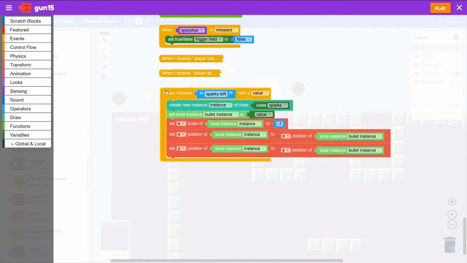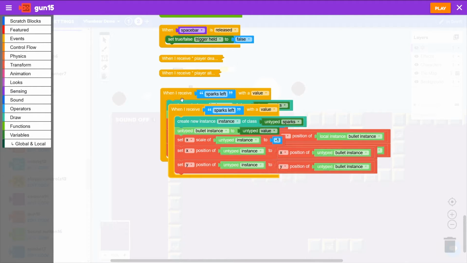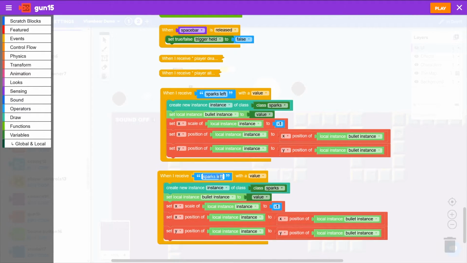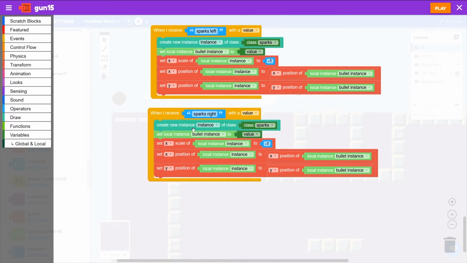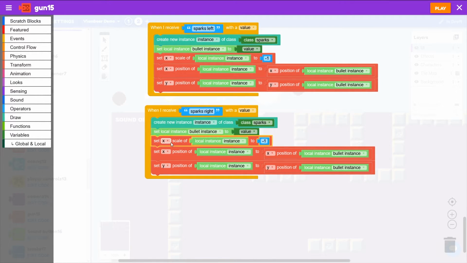Okay, now we also had sparks right and sparks bottom. So let's duplicate sparks left and change this one to sparks right. And we only need to change one thing in here, or a couple of things probably actually. The scale needs to go to 1 to be positive.